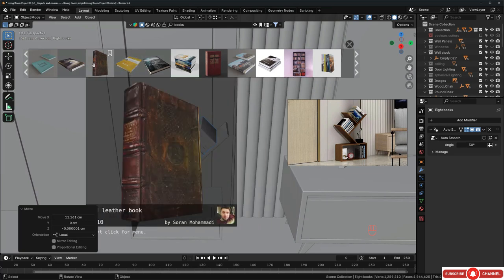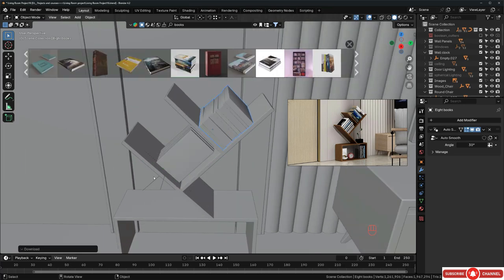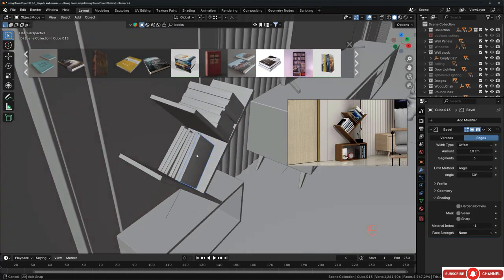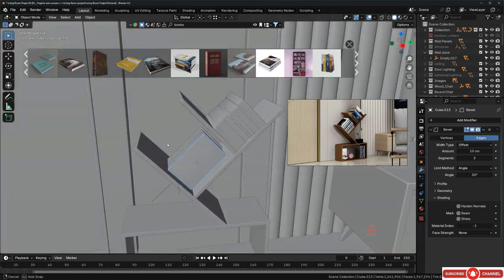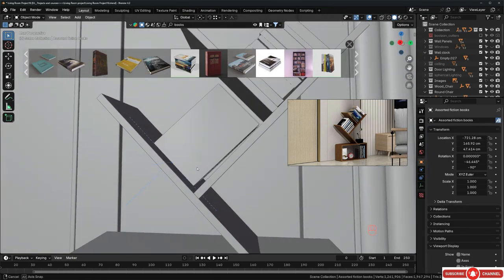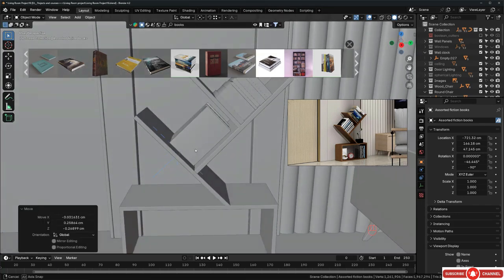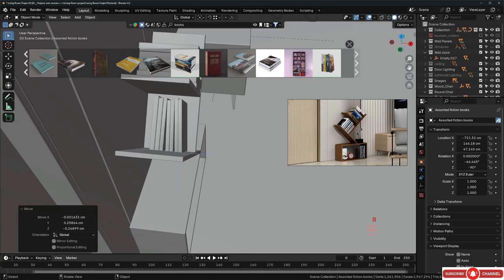All right, maybe we can download another group, maybe those right here. Let's put them in this area, I guess. I think we can leave them like that. Yeah, I guess we can do that. Let's move this just a little bit. If you don't like this scenario, you can rotate them.